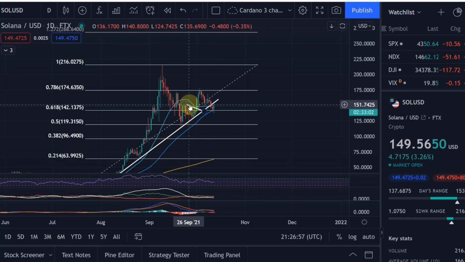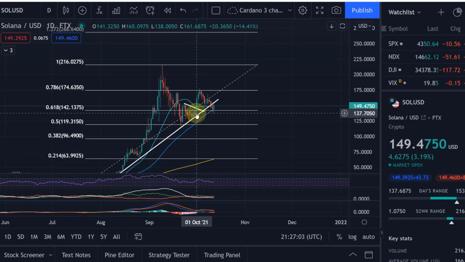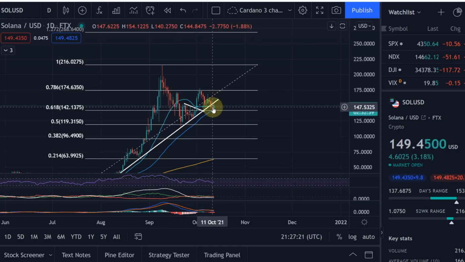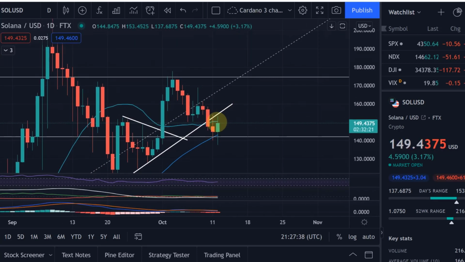We also identified, before this breakout happened, a bit of a triangle forming, a breakout point out of that pullback, and then we came all the way up to the 0.214 Fibonacci retracement level at $175. That's the key level we had on the chart. This was also a key resistance level before, and now we're coming down. I thought initially we could find support here at the trend line, as we did before. However, we broke through the trend line, but we're currently finding support at the 0.382 Fibonacci retracement level.